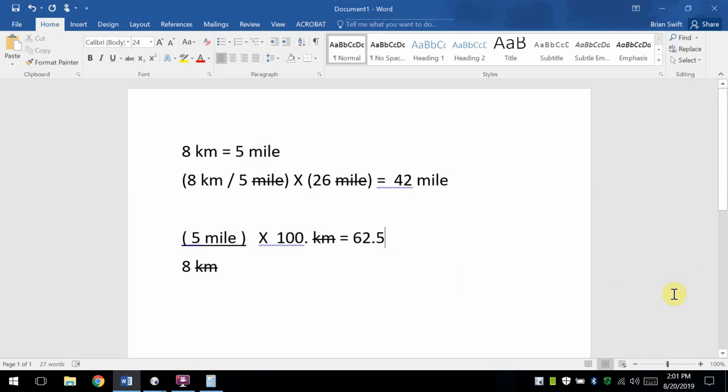62.5. Now, if we had ended up with just 2 significant figures, then the 62 would have to be rounded up or rounded down based on this number, and this is 5, it's on the cusp, and the rule for 0.5 is to round to the nearest even digit. And so since this is 2, it would round to 62. But we have 3 significant figures as I've written it here, so you keep all 3.